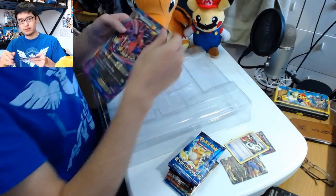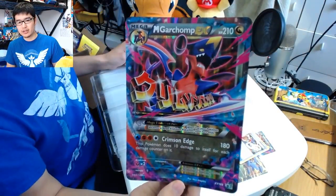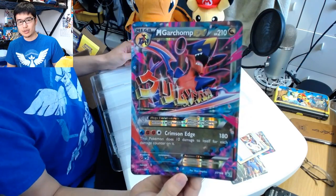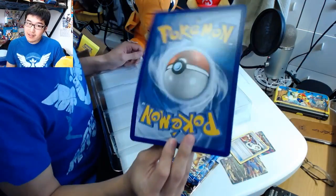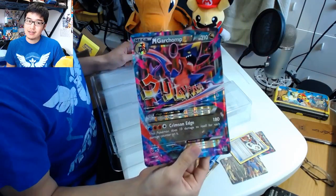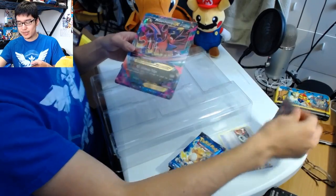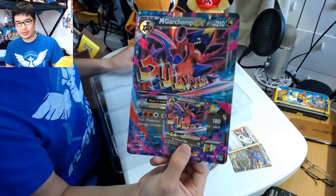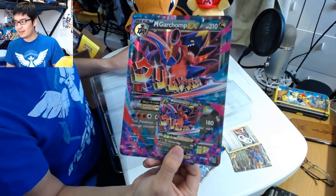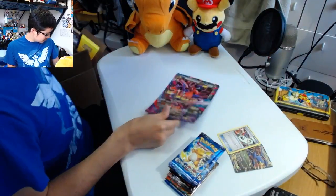There we go. You have one big Mega Garchomp EX card right here for just collection purposes. They obviously don't, I mean, it even has a back and everything, but you don't actually use this. So to put that into perspective, here's the actual card. Here's the mega card, or whatever you want to call it. Basically, right?